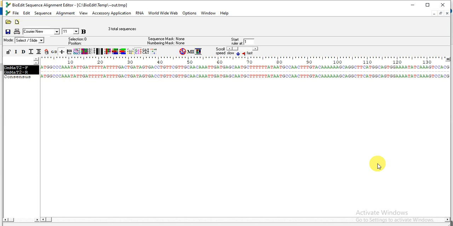analysis. But before this, we need to make the alignment of this consensus sequence with the sequence that we have downloaded from Phytosome, to check that it is similar or identical to that sequence, to know whether we have cloned the right sequence or not.